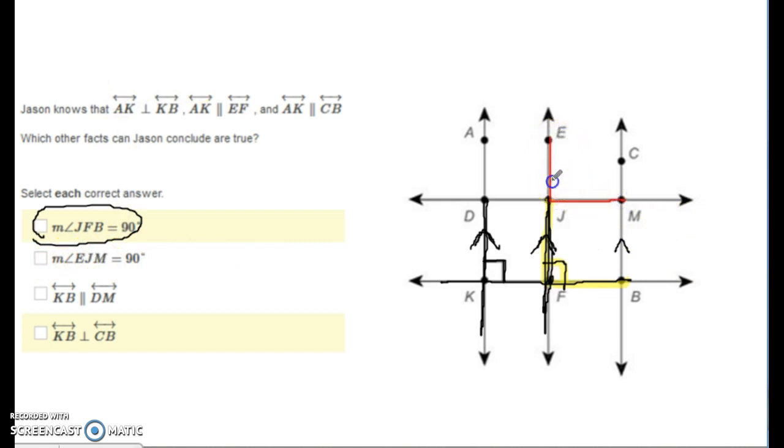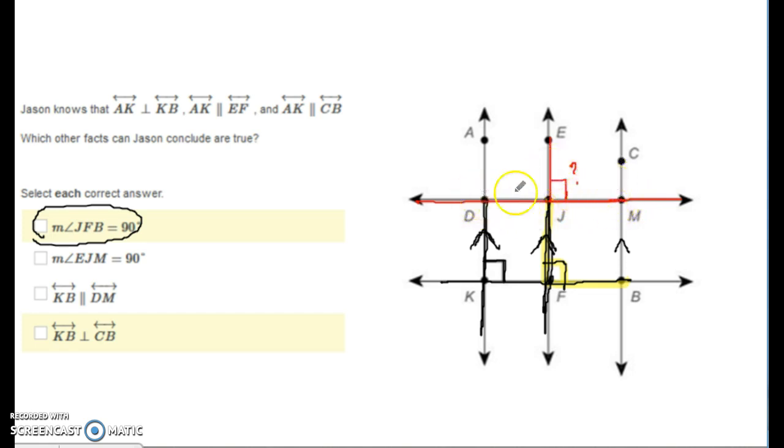DN. We're asking whether this is 90 degrees. Now again, it really looks like it's 90 degrees. But all we know is that this line and this line and this line are parallel, and they're all intersecting this one. But notice that we don't have enough information here. We don't know the angle right here, and we don't know the angle right here. So we just don't have enough to say whether that is 90 degrees or not.